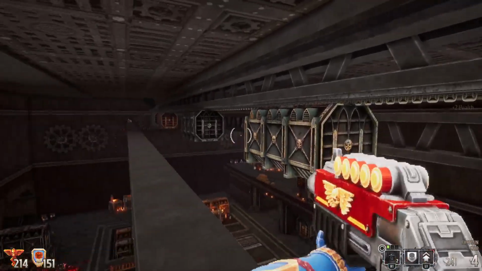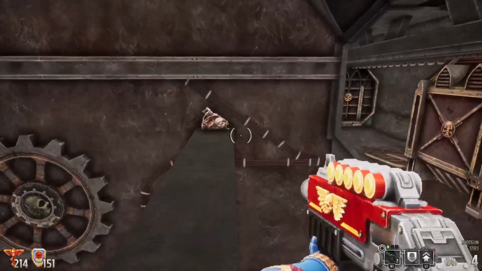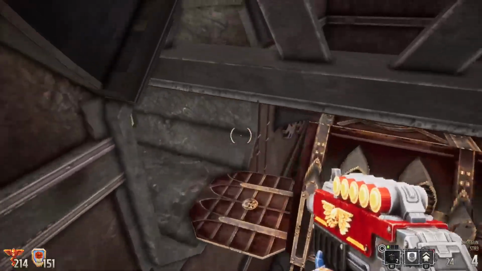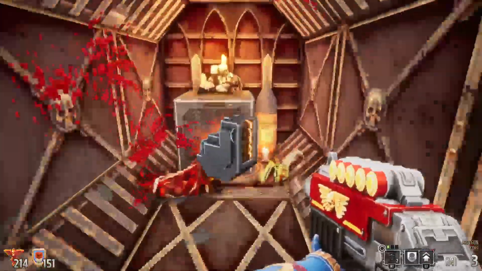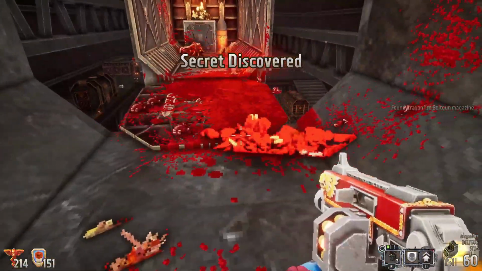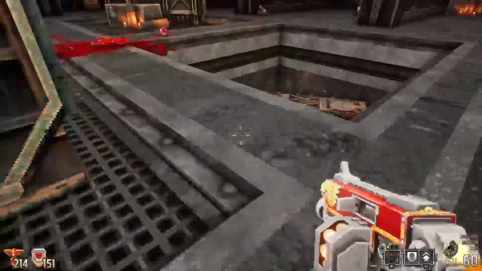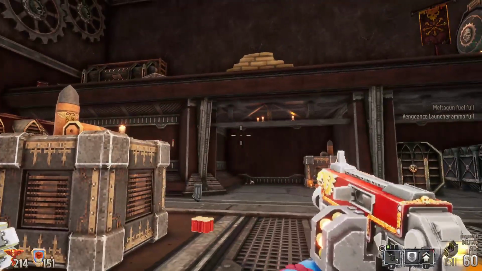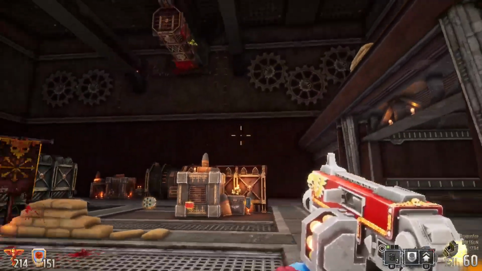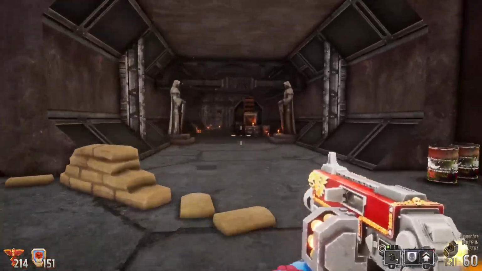Can I jump up here, too? Oh. Oh. Of fucking course. Anyway, we got a Dragonfire magazine. That's what matters. I found a secret. Alright. Oh, through here. There we go.